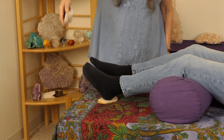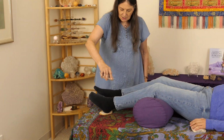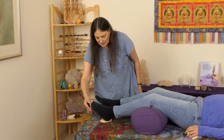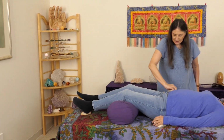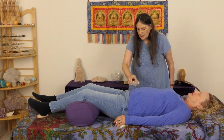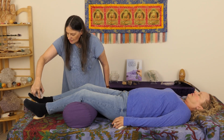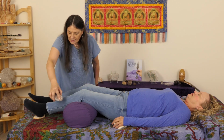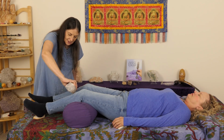What do you think, Linda? How's this feeling? Much different than the other ones. It's very calming, almost like sedating. It's sedating. Very interesting. Makes me want to just go into a different world. Yes. I think it's an amazing tool, this pink lithium quartz. And I'm just following what her energy system is asking me to do, and feeding it in where her energy system asks me to feed it in.